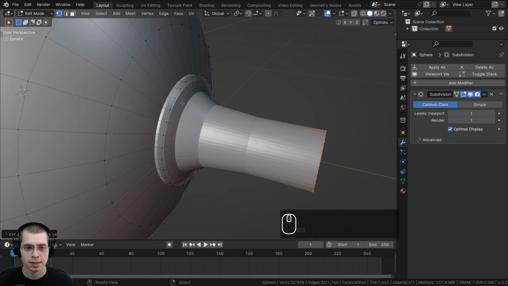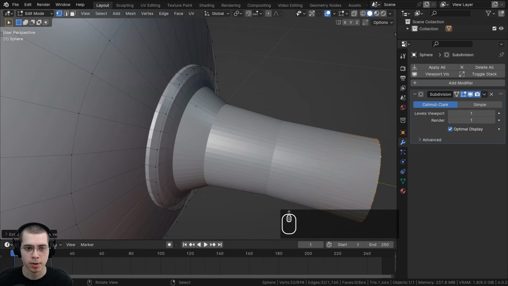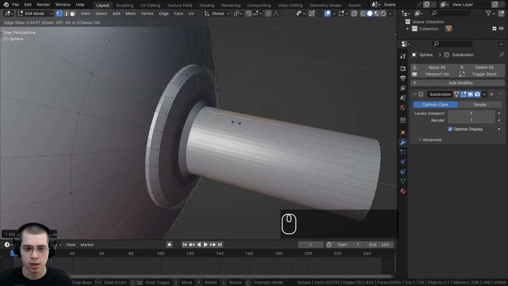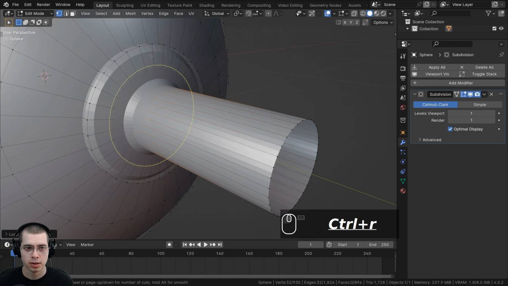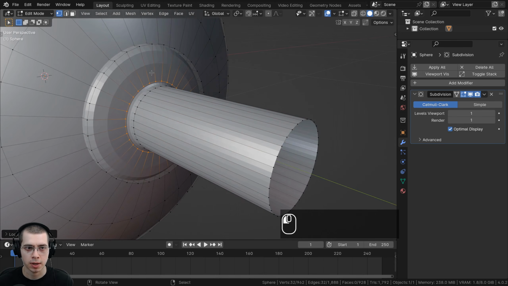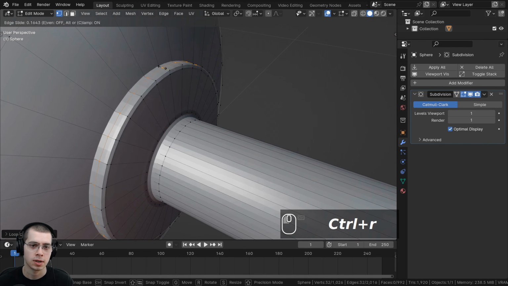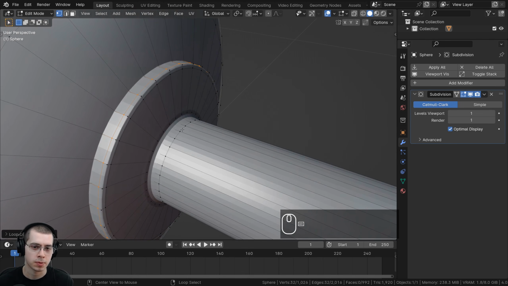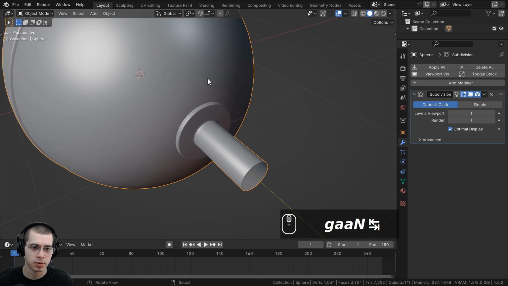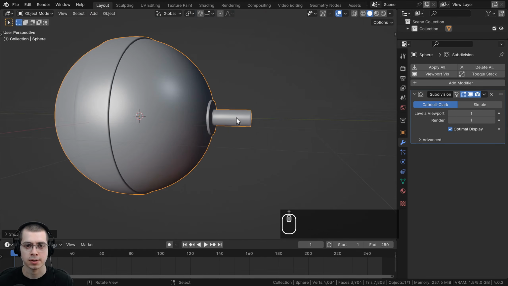And then you can see that it's kind of smooth here, so I want to make it sharper. I want to make those edges sharper. So I'll add loop cuts by pressing Control R. I can drag a loop cut there, Control R, drag another loop cut there, Control R, and one there, and then the last one, add another loop cut there, just to kind of sharpen up those edges. And then I can go back to object mode, and in object mode, again, I'll use the object context menu to shade that smooth. That's looking pretty good.